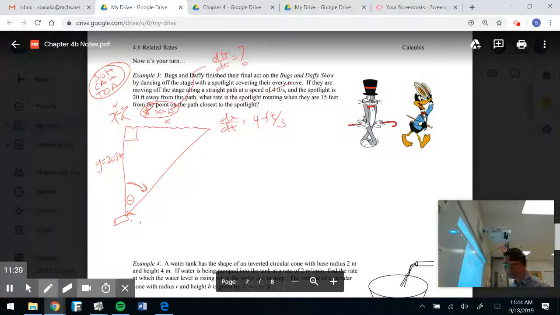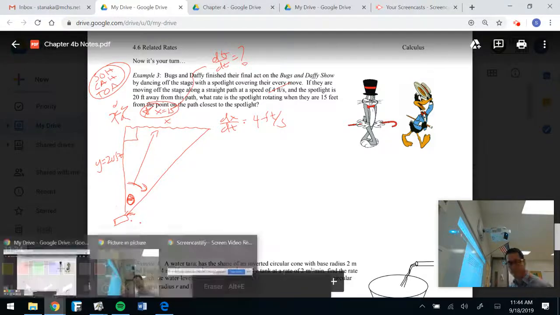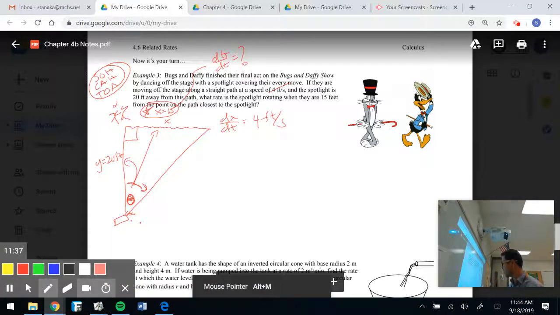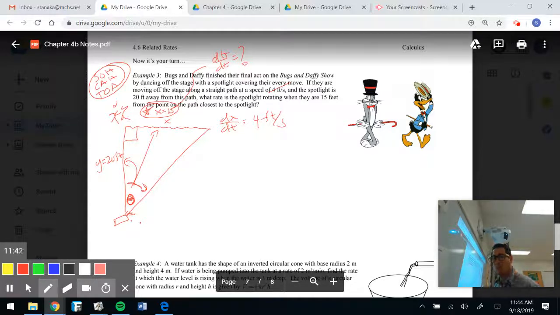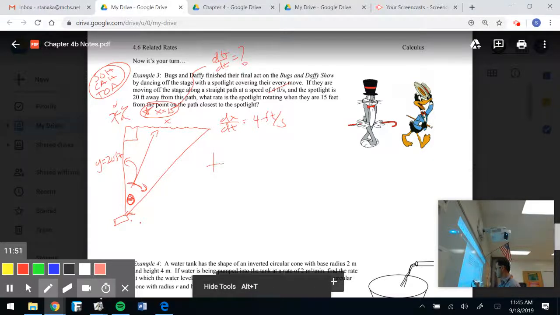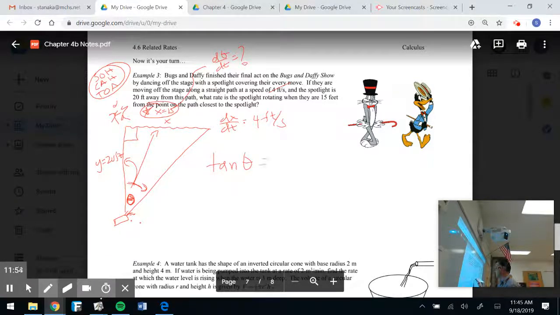What would make the most sense? Okay, you know what makes the most sense? That's my angle. What is that guy right there? That is called the opposite. They gave me the adjacent. They didn't give us anything about the hypotenuse, so who cares about that bad boy? So which one of those trig functions has opposite and adjacent in it? It is tangent. So let's write a little relationship out about tangent. So we have the tangent of theta is equal to the opposite, which is x, divided by the adjacent, which is y.